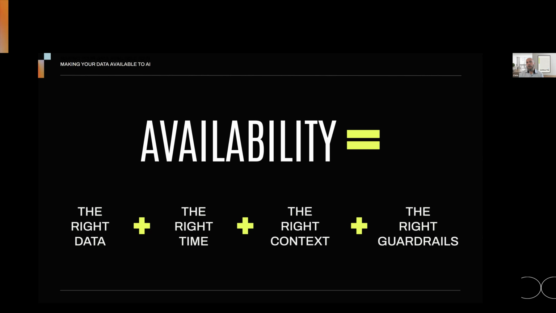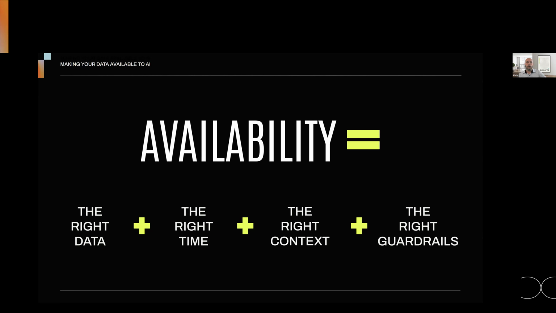And then, the right guardrails isn't just about governance in terms of preventing data exfiltration, but it's also about how you control the agent to use the data. Just making the data available doesn't mean that the agent is going to use it or use it correctly. It becomes really important to look into how we can engineer prompts, how we can use other contextual structures to ensure that not only has the data it needs, but that it exclusively uses that data.